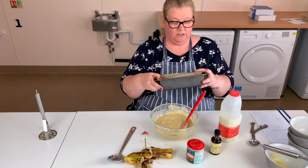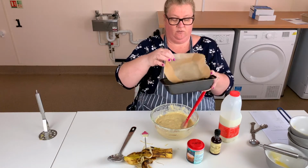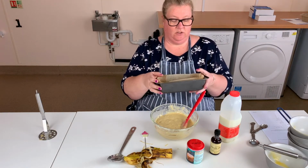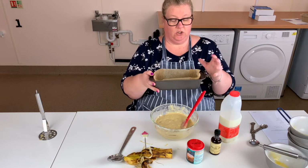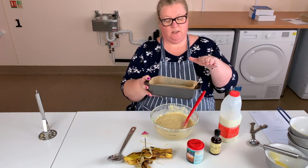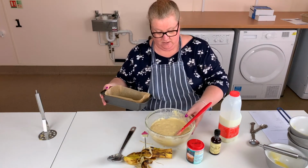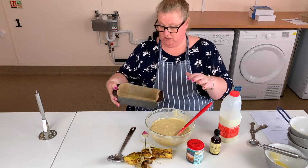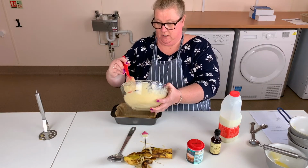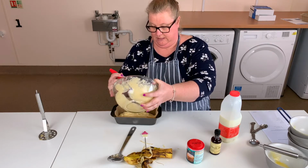For this you're going to need a loaf tin. It's a 2-pound loaf tin. I've got liners for my tin already. If you don't have the liners, then you can use baking parchment, and you need to line the bottom of the tin and the sides. That's why I just find it easier to use the liners. And we're just going to pour the mixture into the tin.